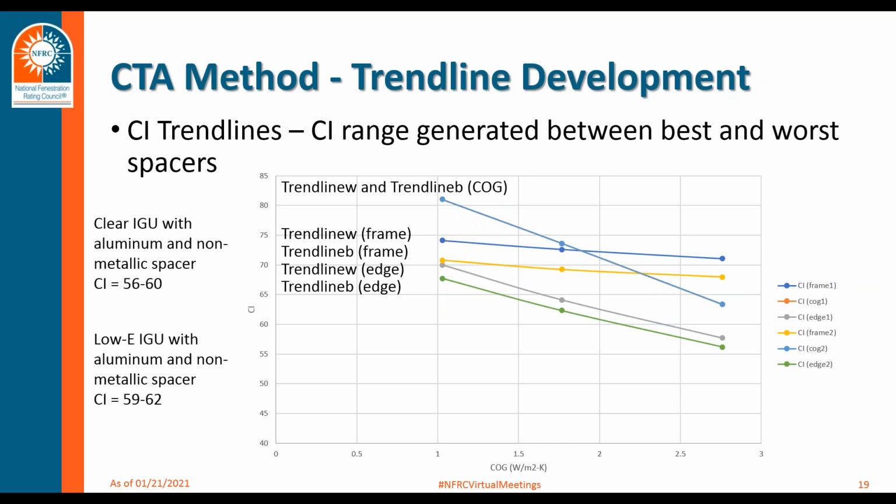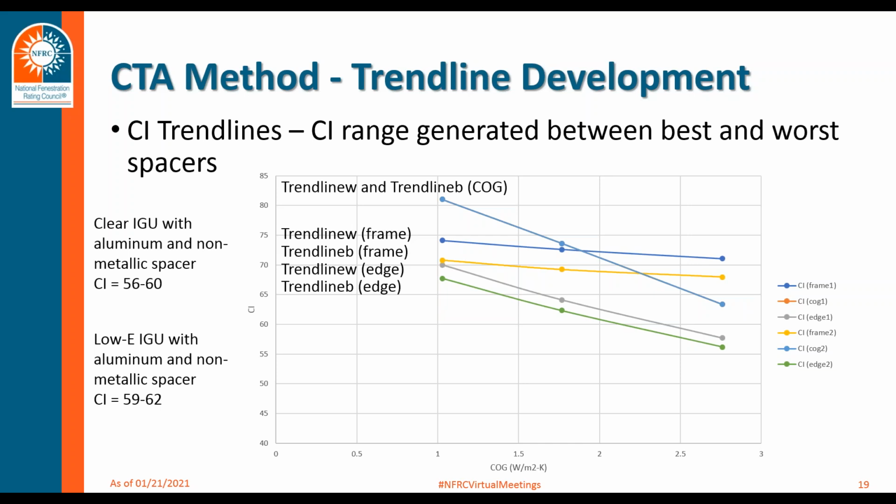Preliminary research has indicated that the condensation index cannot be interpolated like the U-factor, solar heat gain, and VT, and this is primarily due to the total product condensation index being determined by 3 lines. It's determined based off of the condensation index for the frame, condensation index of the edge of glass, and the condensation index for the center of glass. And in some cases, they can flip-flop and change the total condensation index.